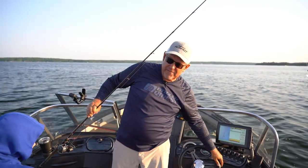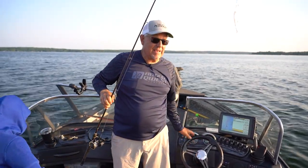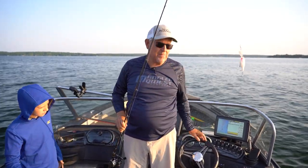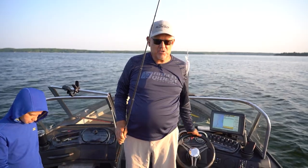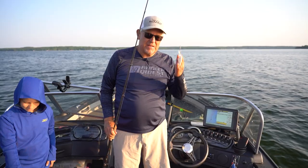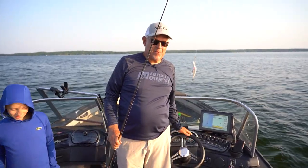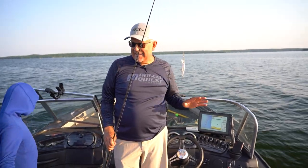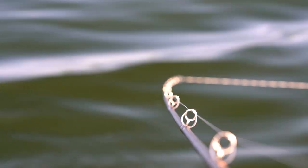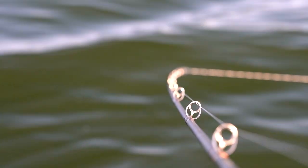You could pick crayfish. You're really just matching what lives in inland lakes. You know, a fire tiger one would match a perch. This little white one would match just a minnow. A crayfish colored one obviously matches a crayfish. These little crankbaits, number 4s, number 5s, number 6s, number 7s, they're hard to beat when you go trolling on any inland lake, anywhere that I've ever fished as a professional or as now doing my TV show. It's hard to beat just a minnow imitating bait, a small one.